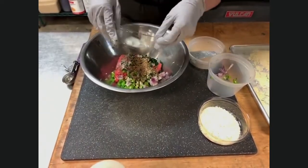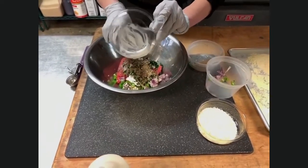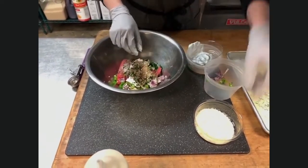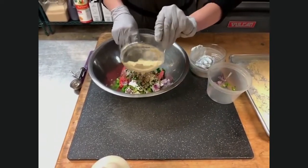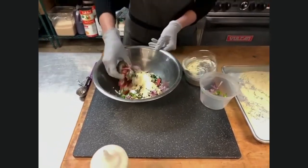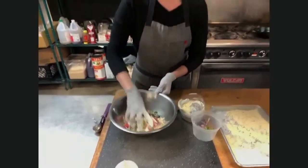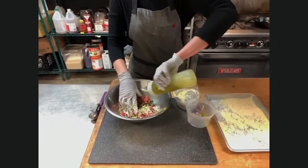This is actually Greek yogurt. I didn't have any eggs on the show, so this was my binder. Then I'm going to put in a little bit of chickpea flour to keep that Mediterranean flavor — you can use breadcrumbs or anything like that, but this is actually gluten-free, which is nice. Then we're just going to start mixing it up, and I'm going to add a little bit of olive oil too, because this meat is so lean.